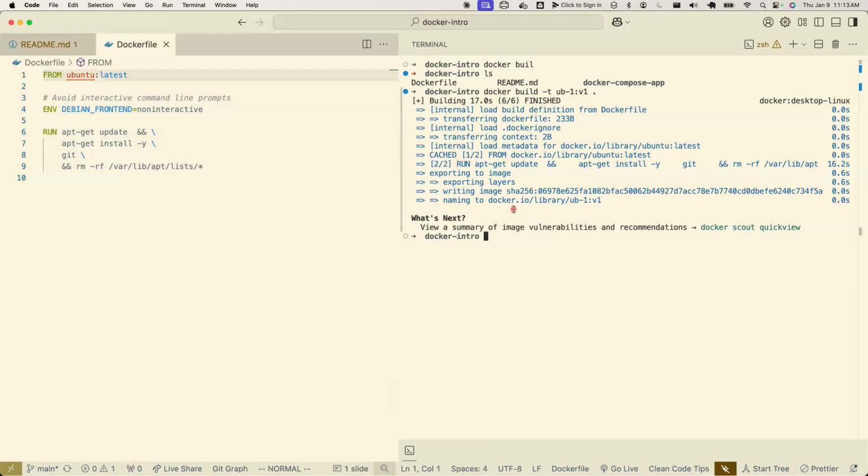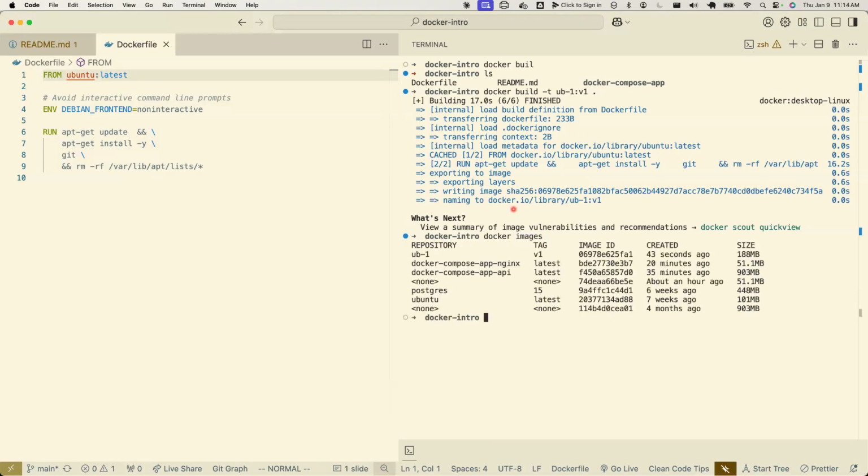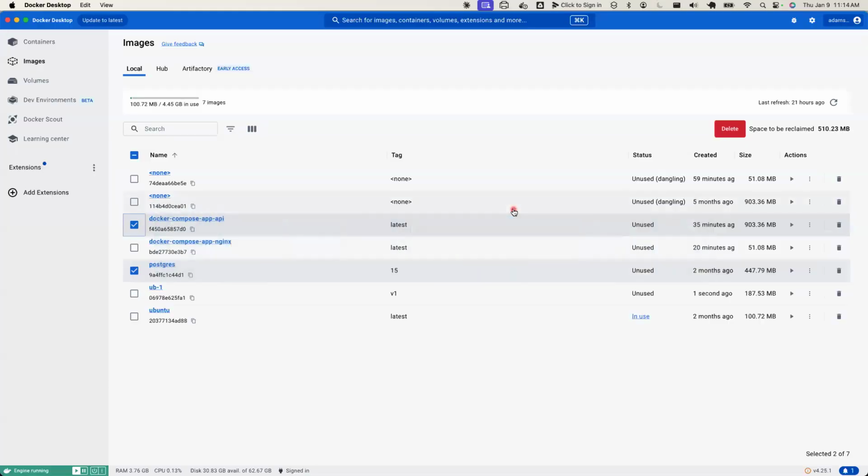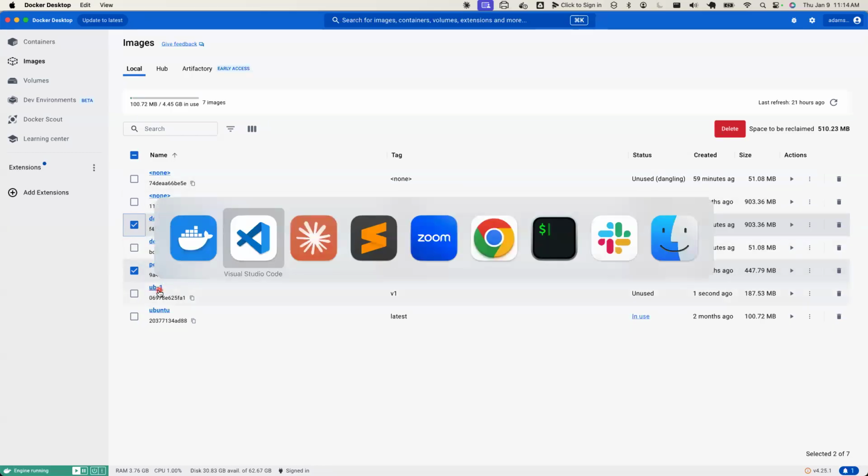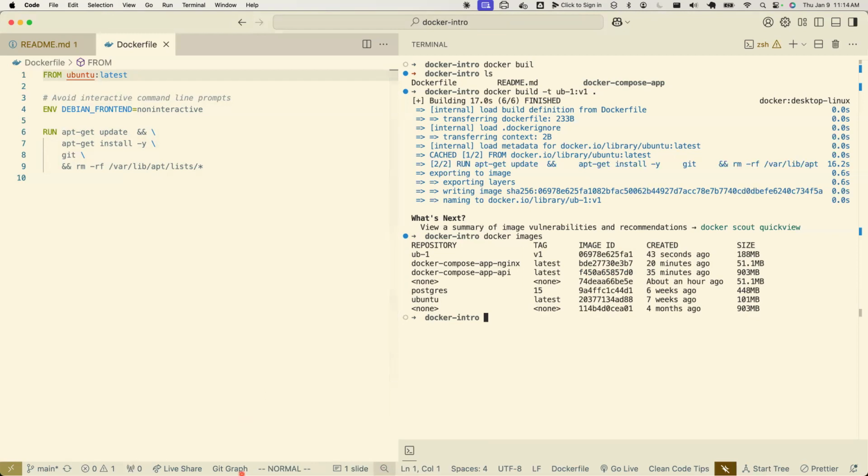So now what we've done is if you type docker images to list all your Docker images, we just created a Docker image, UB1 version 1. And if I go to Docker Desktop, I see it in here as well. And now what we can do, which is pretty cool, is push this image to Docker Hub.